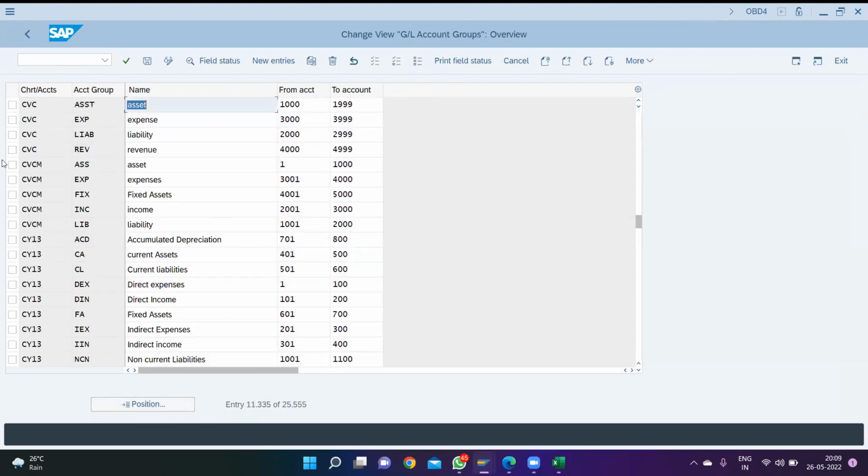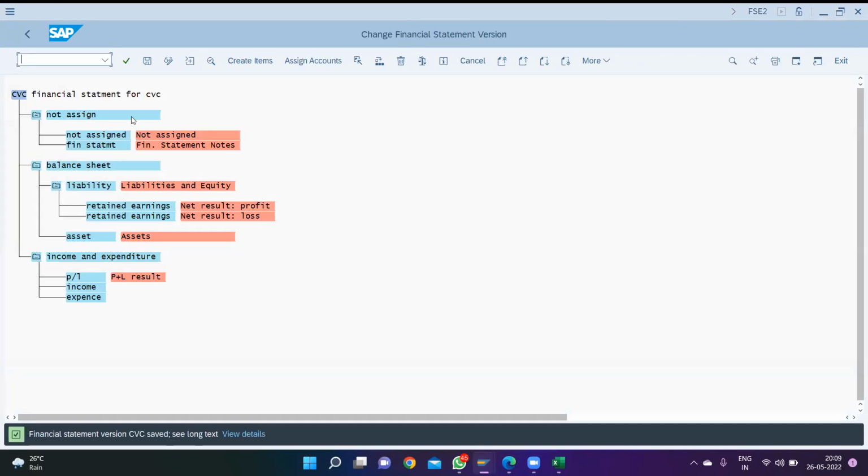There are four heads: asset, liability, expense, and revenue. These four account groups have to be assigned here. That is the next step that we are going to do.